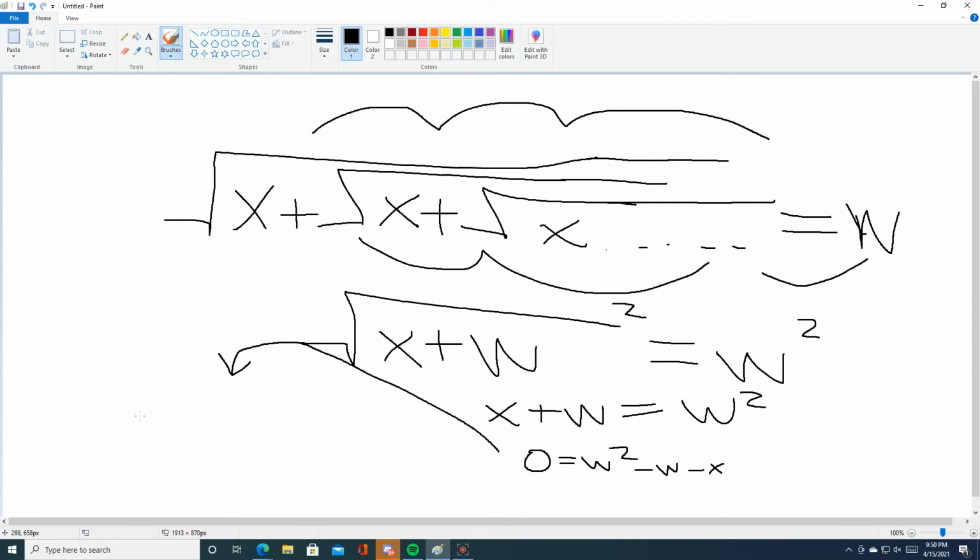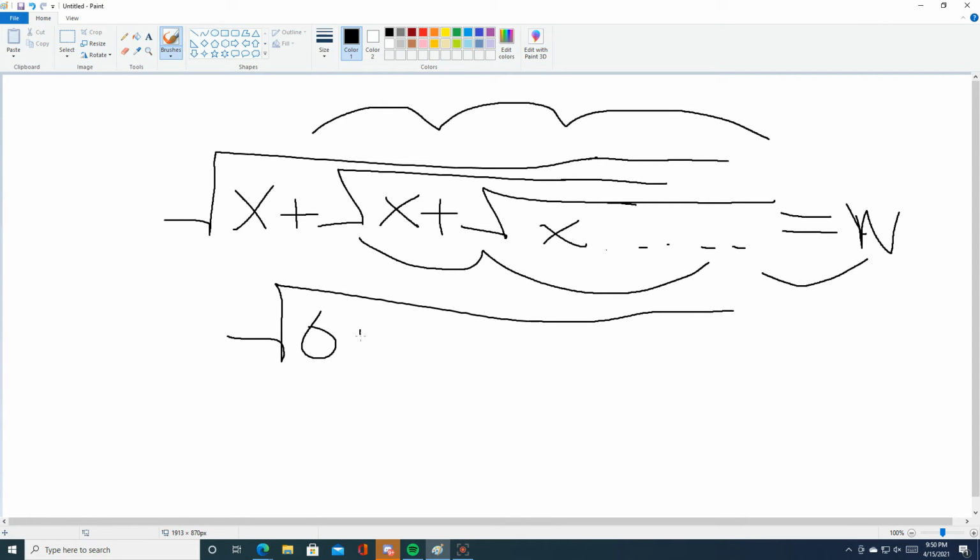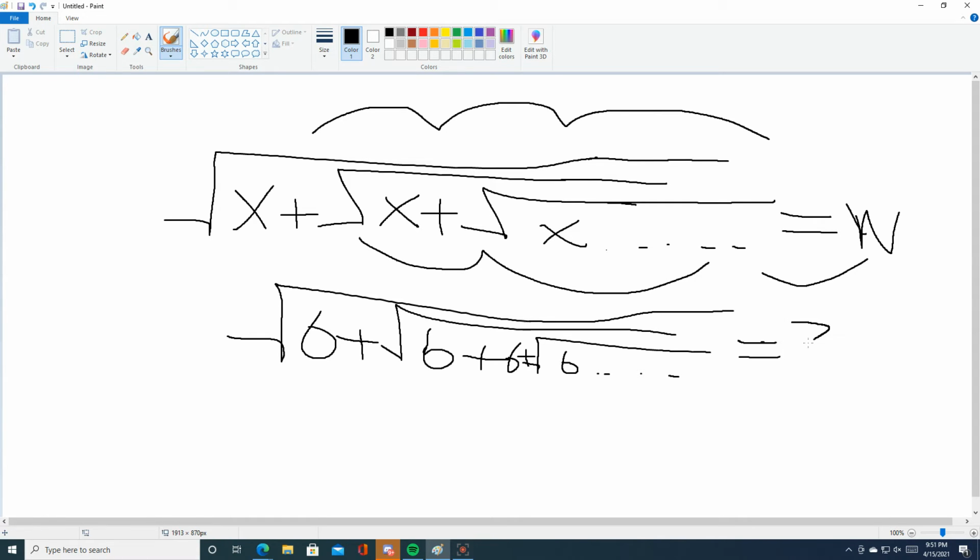So let's say we want to find what this number w is. Well, we also have a coefficient x. Right now, this might be kind of ugly to do for just a general case. So let's put a number in. Let's put some number, let's say 6 in there. I'll keep this general formula still up here. Let's do the square root of 6 plus the square root of 6 plus the square root of 6, onto infinity. You see what I'm trying to say?